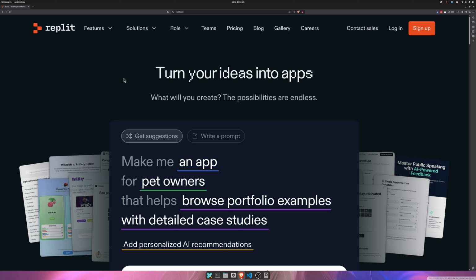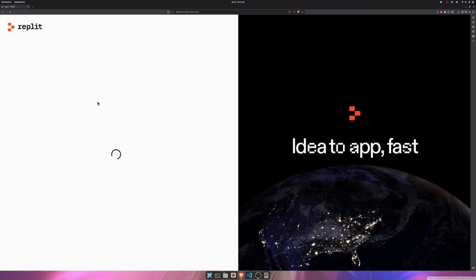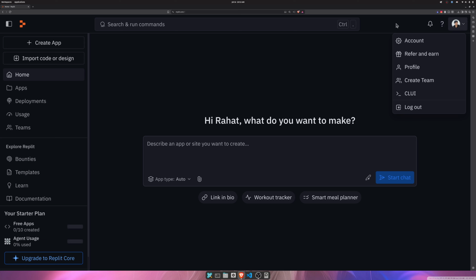So as soon as you open this site, you can see their landing page, and you have nothing to do with their landing page, so we will log in. And then I will just sign up with my Google account. You can sign up with whatever way you like. And as soon as I signed up, I can see my profile icon here, as I have already signed up once. And it also takes my image from the Google account, I think.